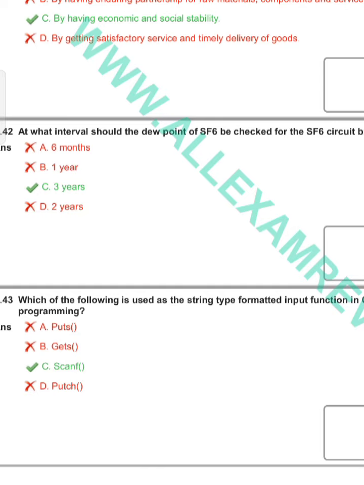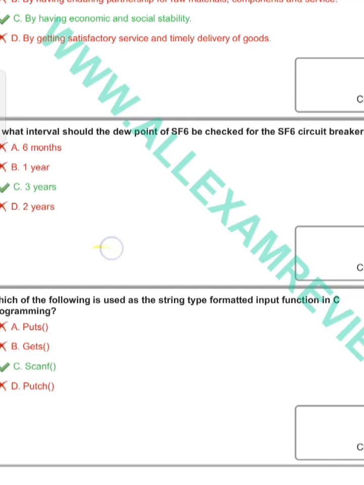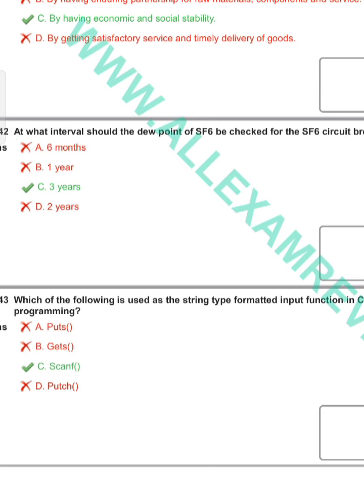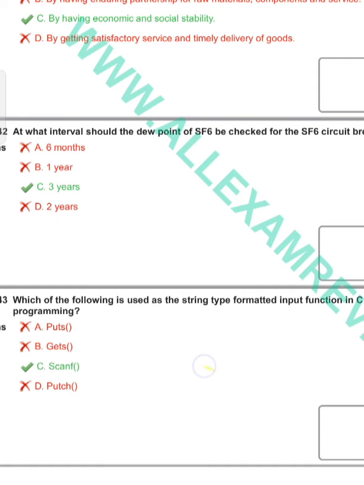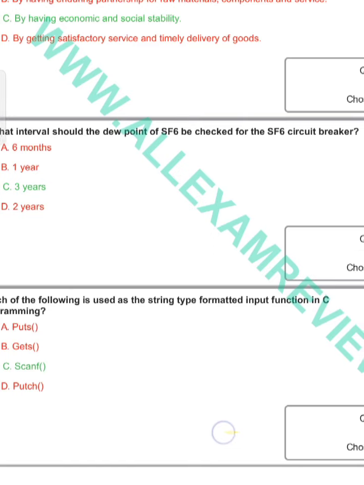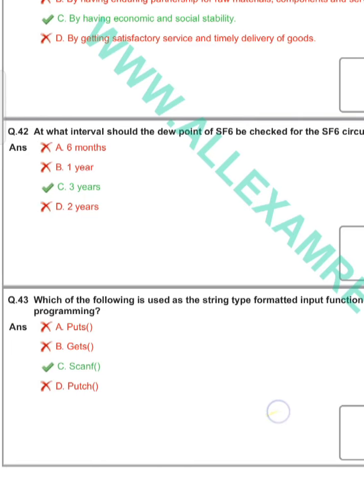And what interval should the dew point of SF6 be checked for the SF6 circuit breaker group of 3 years? Yeah, we have to have practical knowledge about SF6, what interval for maintenance, what interval it should be changed, the dew point. Then we know this answer. Okay, question number 43. Which of the following is used as the string type formatted input function in C programming? Scanf. Yeah.